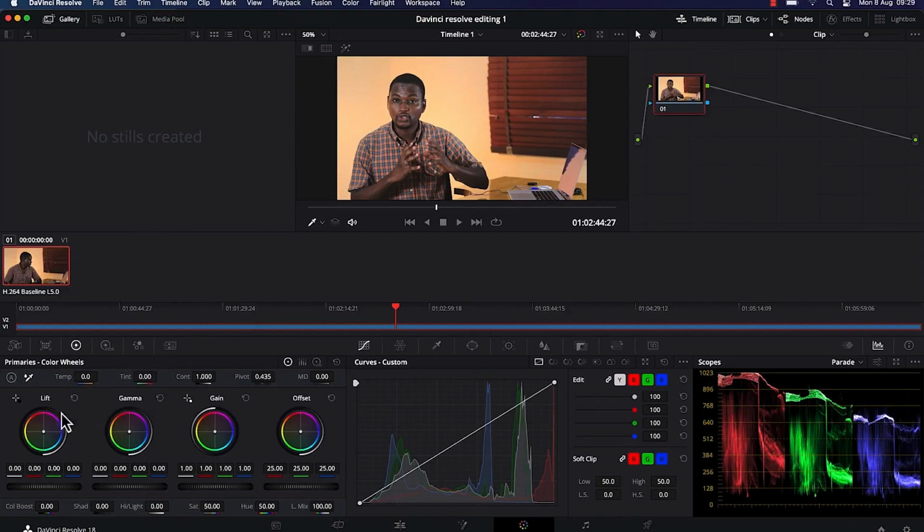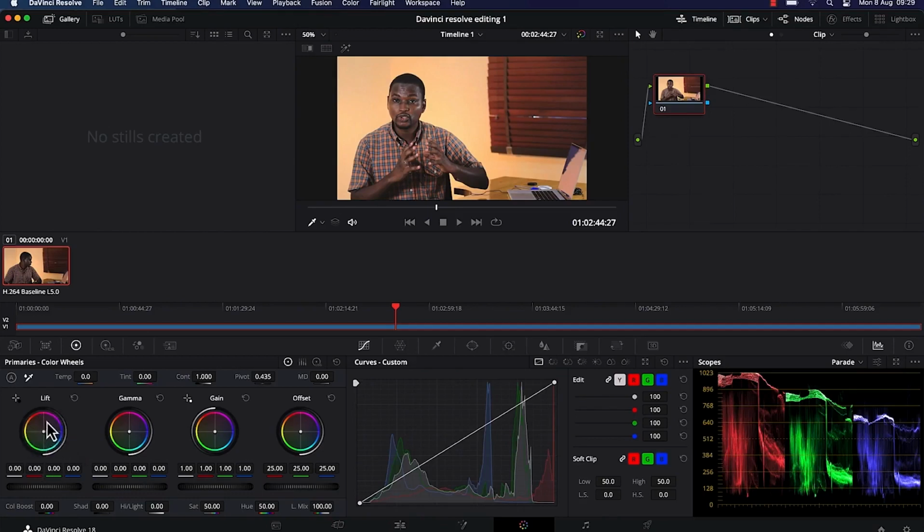At this point, you will have the primary color wheels, which are at the bottom left over here. There are different color wheels, and they add different effects to your video. All you need to do is understand their basic functions. Sometimes we have our blacks, and we can increase or decrease them from the lift over here.